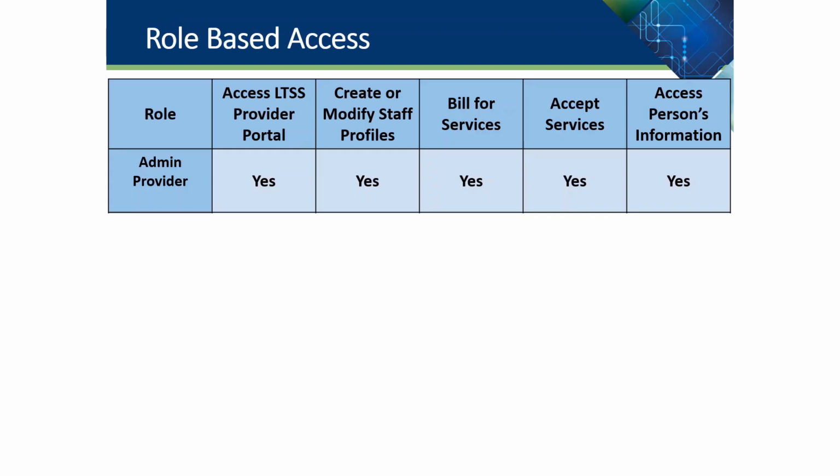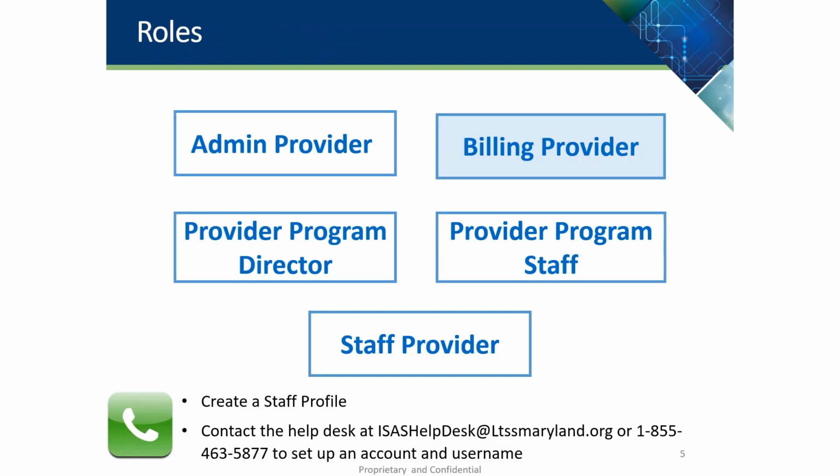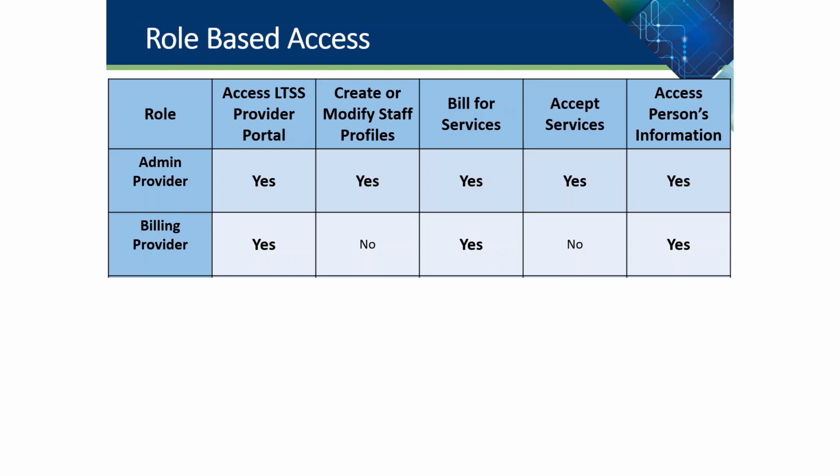These are the different role-based access that the admin provider can do in the LTSS Maryland Provider Portal. The next one we're going to talk about is the billing provider. The billing provider role manages billing processes. The billing provider can view profiles for persons in service and view staff profiles, but is not able to create or edit staff profiles. This role is set up by the admin provider. And we can see here the role-based access for the billing provider as well, and what they're able to do and not able to do in the provider portal.